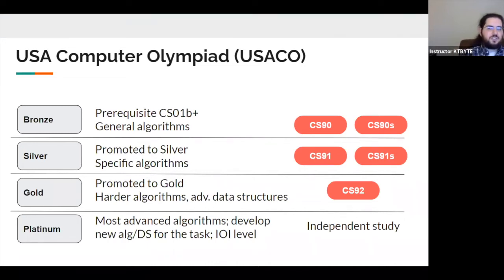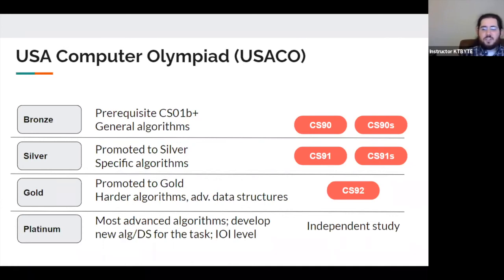So silver division is where we really start to get into a lot of very specific algorithms. Gold division is harder than that, and also starts to bring in not only what's the sequence of events that I do and how do I use the tools that I have in a programming language like Java, but actually let's build our own tools. Let's actually make something that doesn't already exist in Java and then do a sequence of steps to solve a problem using the tool that we built. So that's that extra level.